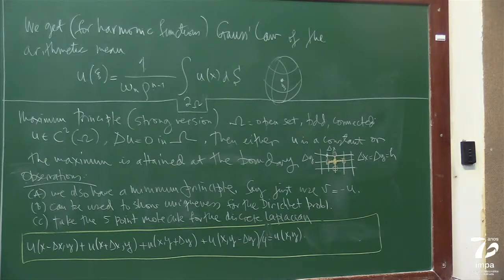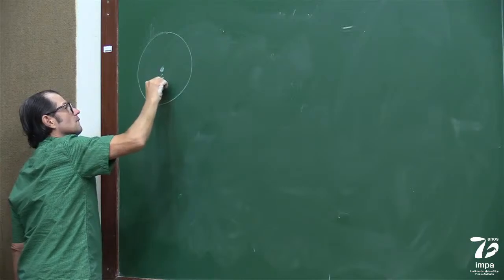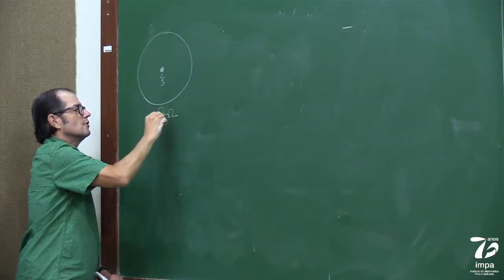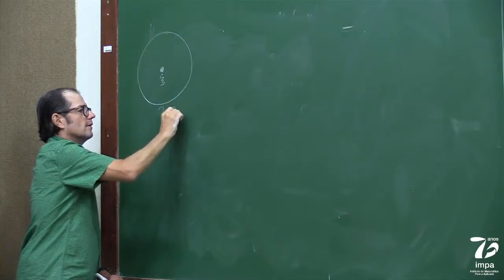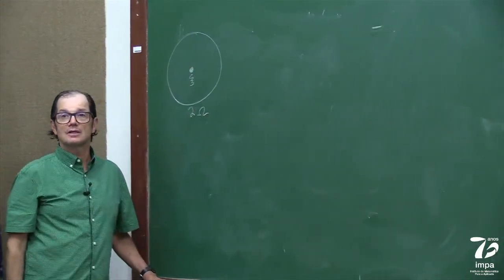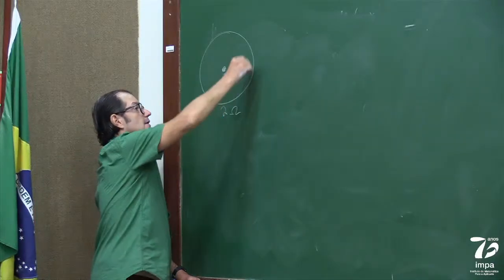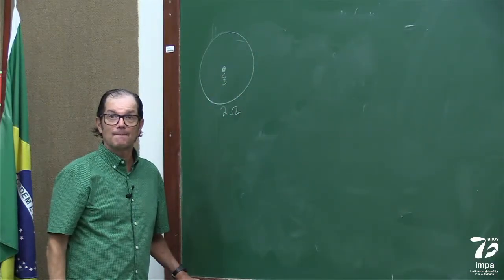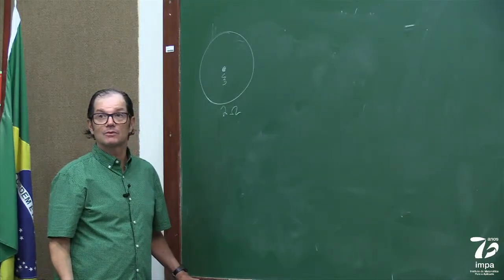Today we had our Green's function, our special Green's function, constructed for a fixed point inside and how to make it 0 on the outside. Okay? That was very simple.